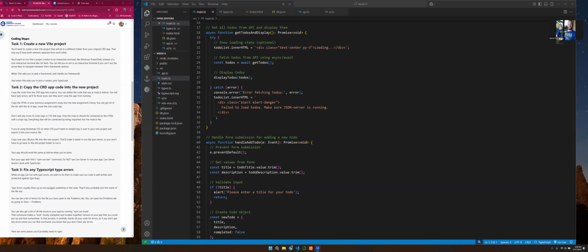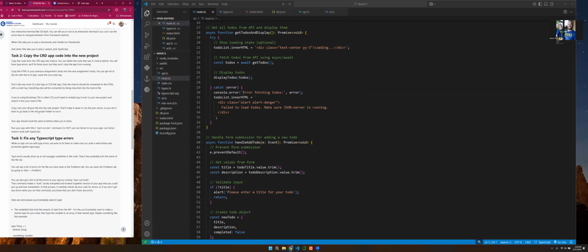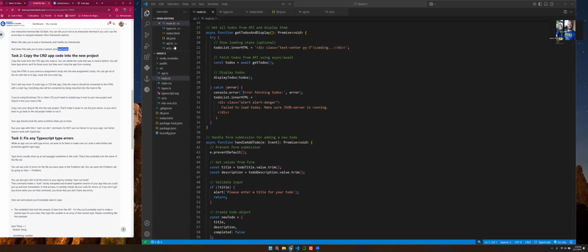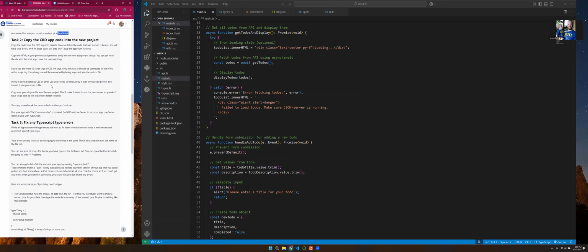Today we're going to look at converting our week 13 assignment, which was our CRD app, our CRUD without update app that we did in JavaScript. We are going to update that to TypeScript. So here are the coding steps on the left-hand panel. We're just going to use Vite to launch this. We copied over all the code. We launched Vite under the TypeScript parameter. So that created a lot of these files for us, but they were empty or held just some show cards. I copied everything over into this main.ts.